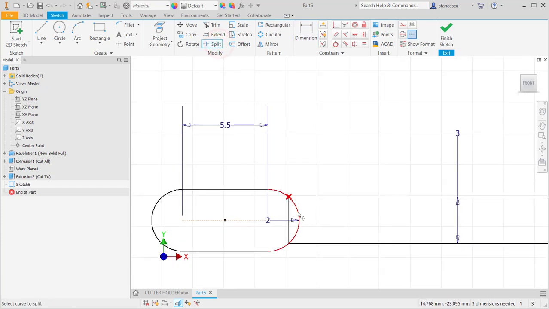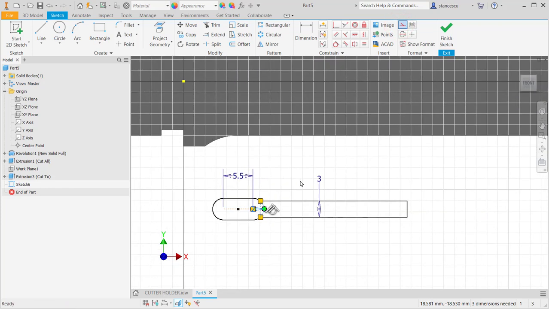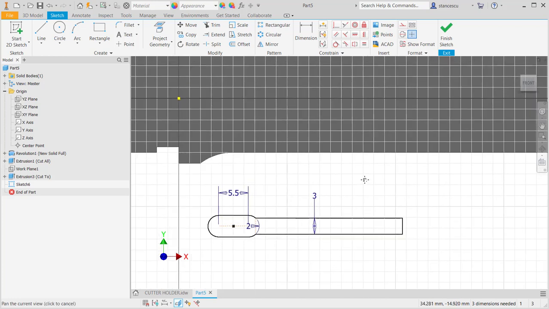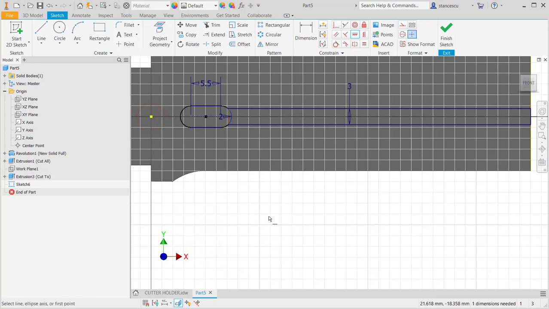Split this arc in 2 points and make construction this lines. Now I make aligned this line with this line, and on the same horizontal this point with the center of the slot.